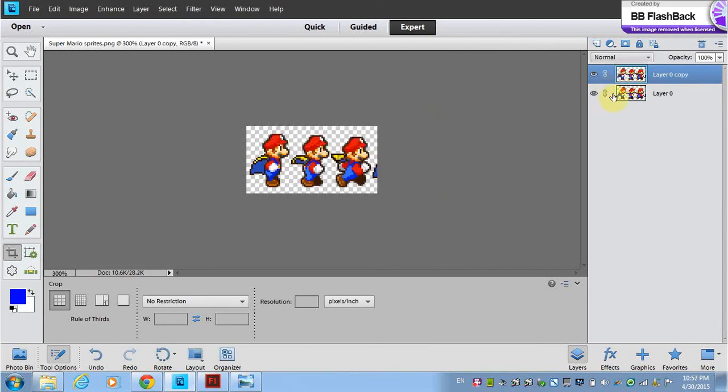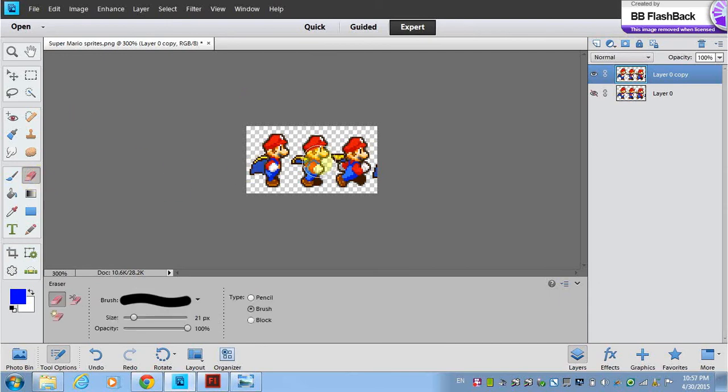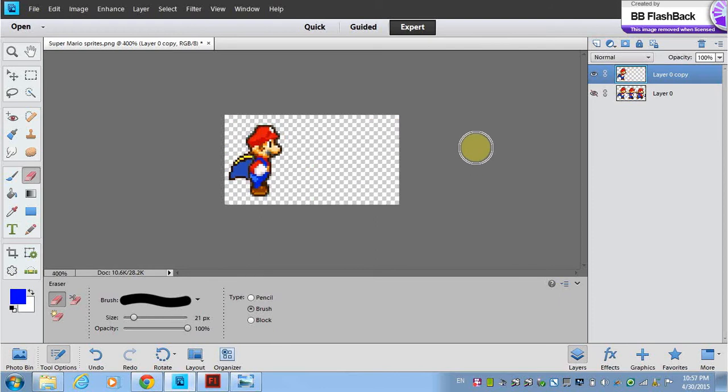So we've got two layers here of exactly the same thing. I'm just going to click on this here, and that will stop our view from that layer. Because what I want is one Super Mario that is standing and one that is walking. So I'm just going to work in one of these layers and erase these other ones because I just want him standing in this layer. So there, we've got that. I'm just going to Control+ and zoom in.